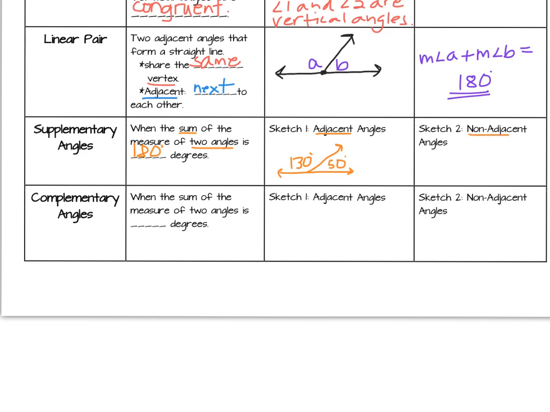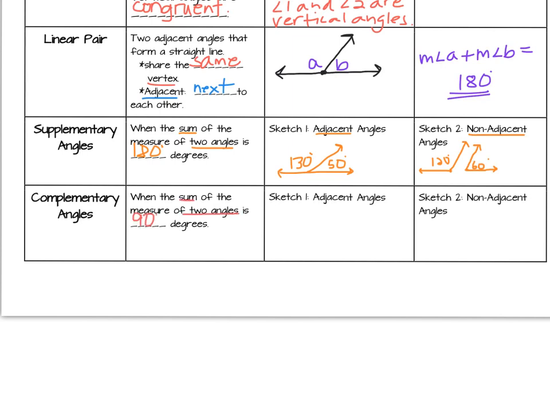But then look to the right. It says non-adjacent. That means they don't share the same vertex. This picture is a little trickier. I'm going to pick a point and draw my ray to the left like it's the bottom part of the angle, and then extend it up to the right and give that a measure. Let's say this one is 120 degrees this time. Then I'm going to slide over to the right a little bit and draw the right-hand side of my angle, put a point so that it's a different vertex, and then run it up in the same direction. Now that smaller angle on the right would be 60 degrees, making their total 180, and that makes them supplementary.